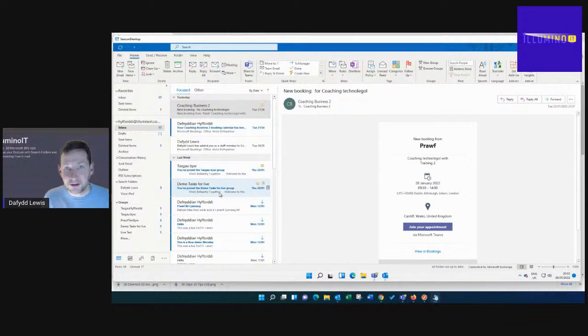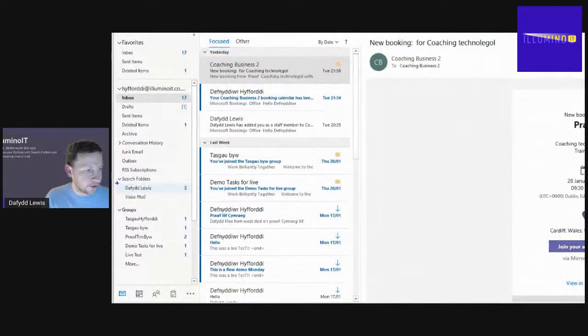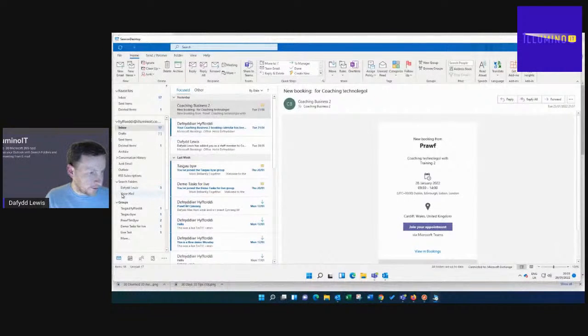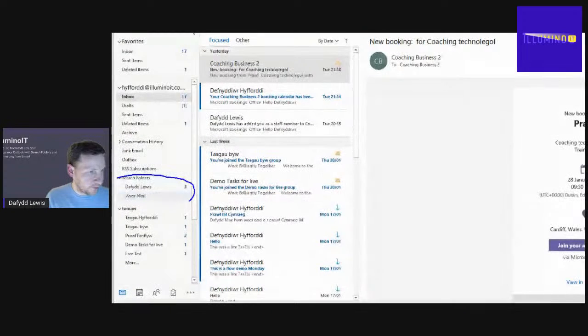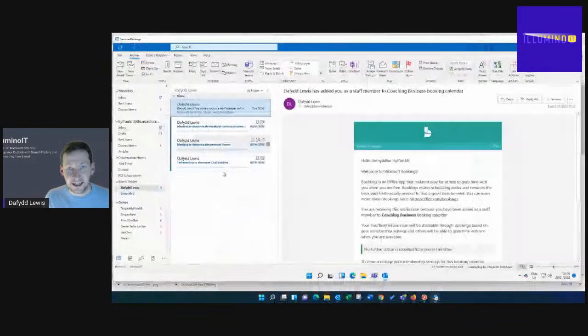We were talking about search folders. I'm going to show you very quickly that I've already created one search folder here on the left-hand side, and that is picking up all the messages that are sent by my main email address. You can see there are 3 unread messages in there, and I haven't had to do anything to search for these emails.